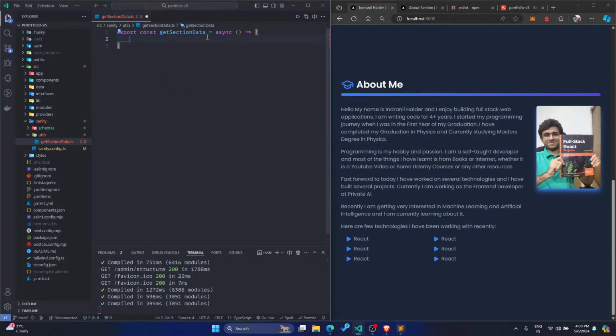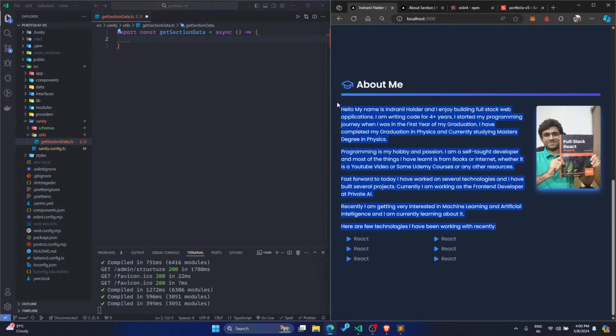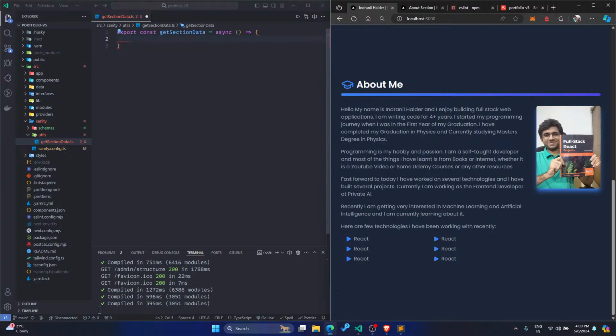So what we have to do, basically, we have to fetch the data. But now what will happen if we want to fetch the data? Then for each section we want some identifier, something like the name, so that we can fetch the data.